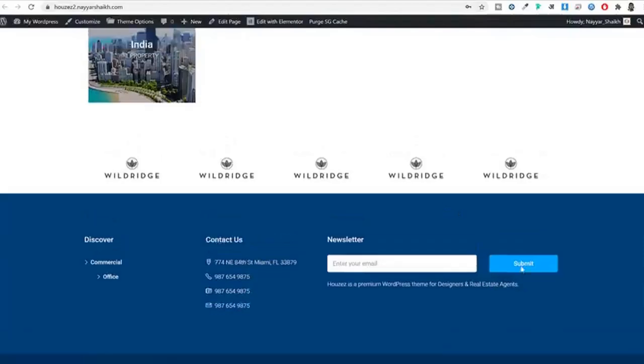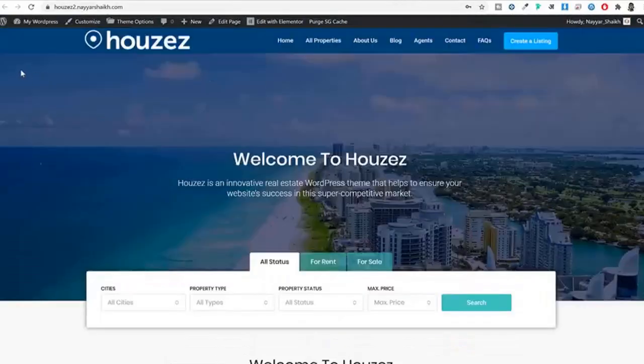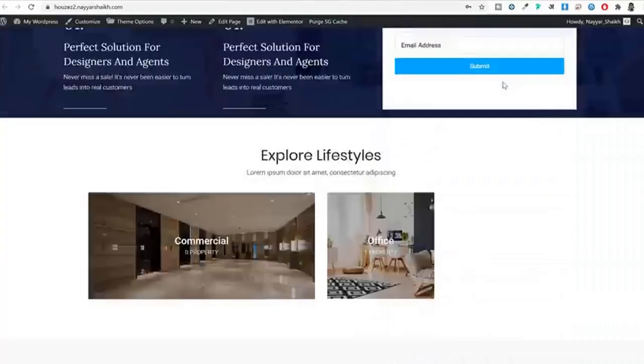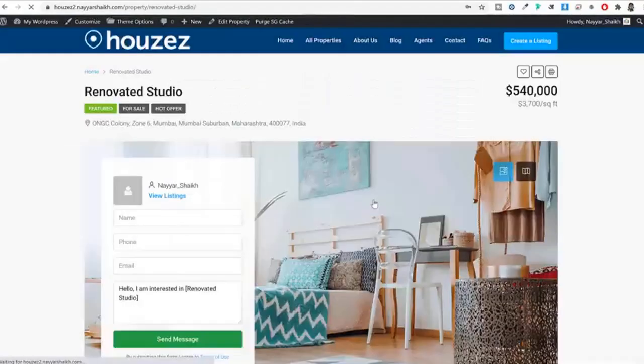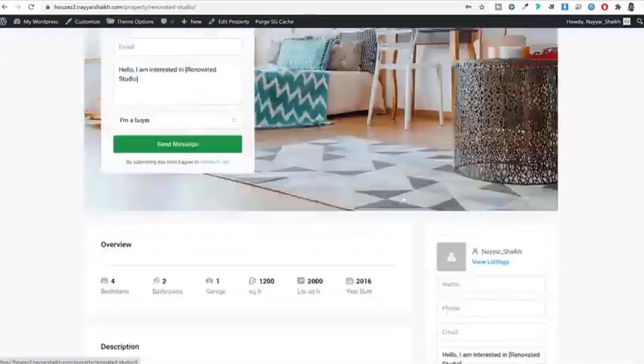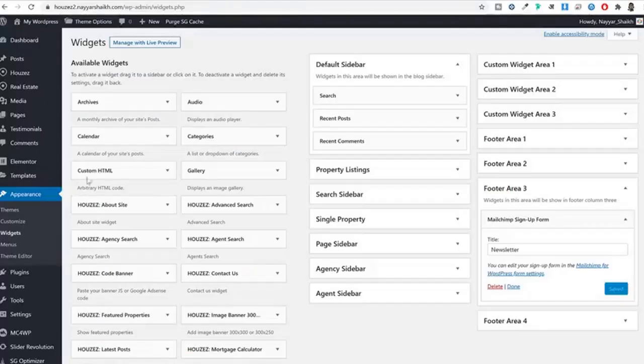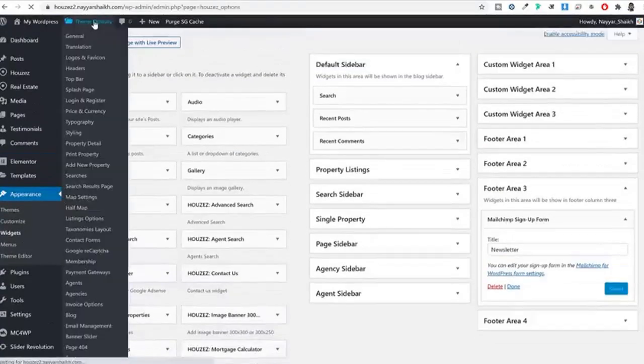Alright guys, so finally the final thing that we have to do is the theme setting that will change the styling of header, footer and some other things. Because right now if you see a single listing, the styling for single listing and all these other pages look different. So we can change this thing. For that you can click on theme options, which is at the top.